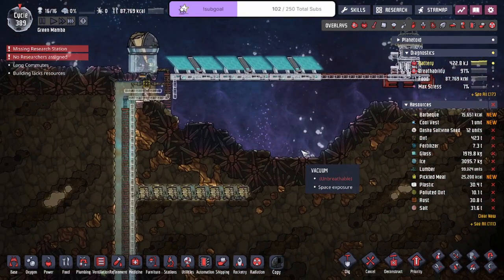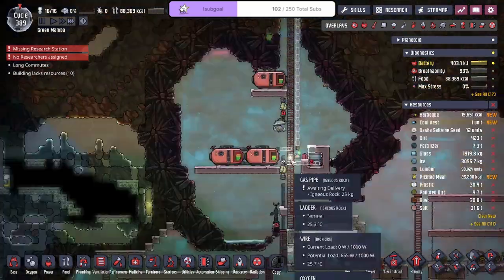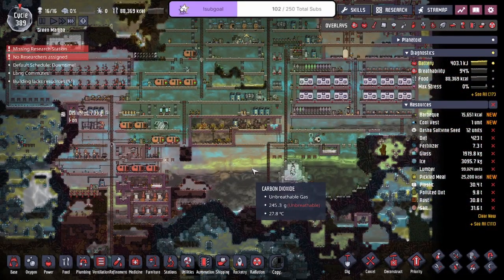Get our first rocket, get the fuel lined up. Gonna start doing some data bank research. Gonna start exploring space. Finally, boys. It took us only a couple hundred cycles, but we got to space.